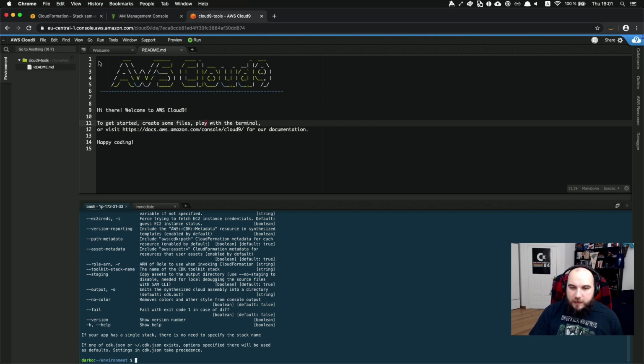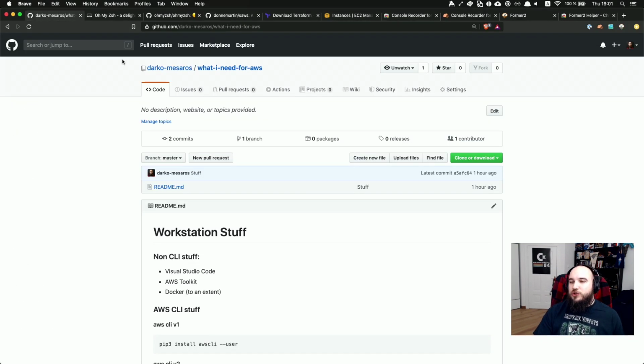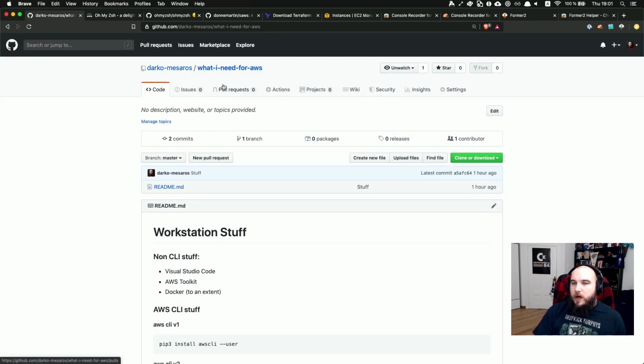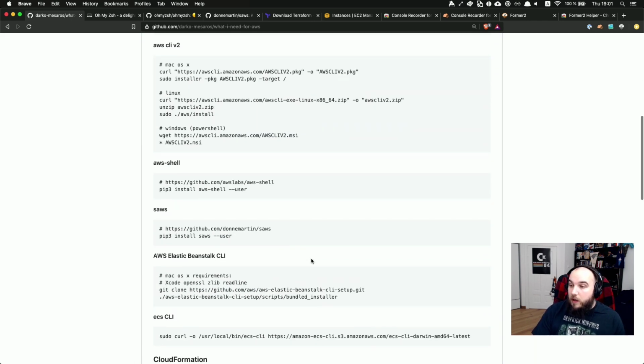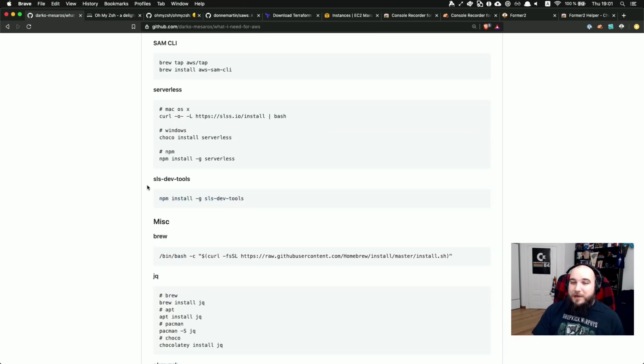Okay, cool. So that wraps up my quick go through all the tooling you would need or should need to work with AWS. At least these are the things that I use. You can check them all out on this GitHub page, what-I-need-for-AWS, with dashes in between. It's open and all the things are there. If you have some suggestions or some other tools, I have a whole list of things that people have suggested to me. But again, it would take me a couple of hours to finish the stream then. There's a whole lot of things I can do here as well.